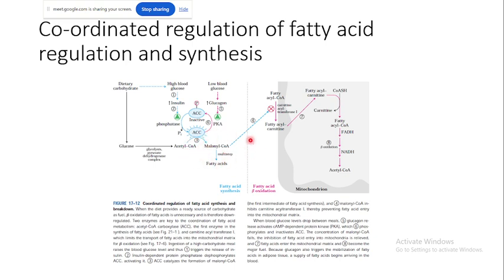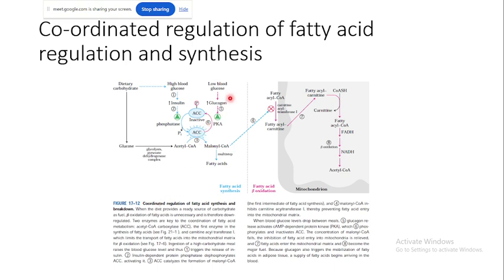Now this malonyl CoA will be converted into fatty acid, which is part of the process of fatty acid biosynthesis, right? So that is the fate when the blood glucose level is high. When insulin is activated, it will activate acetyl CoA carboxylase, which will produce malonyl CoA, which will drive fatty acid biosynthesis. And as I told you, malonyl CoA will inhibit carnitine acyl transferase 1, so it will inhibit the entry of fatty acyl CoA into the mitochondrial matrix, and thus inhibit beta oxidation. So high blood glucose secretes insulin, which will activate fatty acid biosynthesis and inhibit fatty acid beta oxidation, right?